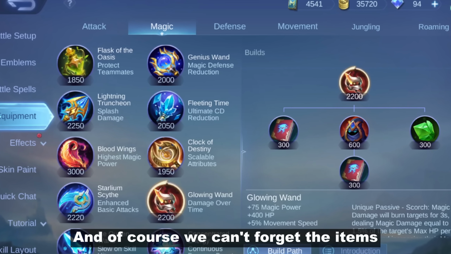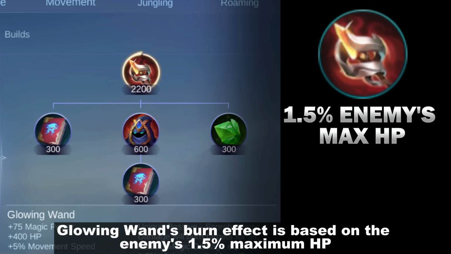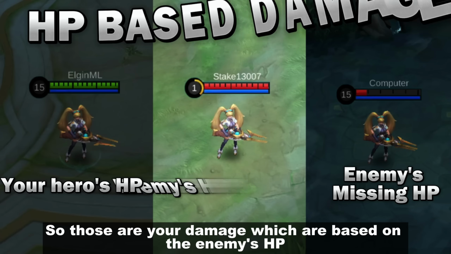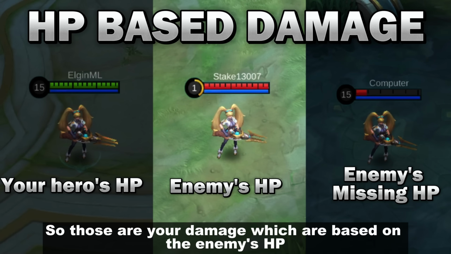And of course, we can't forget the items. Glowing Wand's burn effect is based on the enemy's 1.5% maximum HP. Meanwhile, Demon Hunter's sword is based on the enemy's 8% current HP. So those are your damage which are based on the enemy's HP.